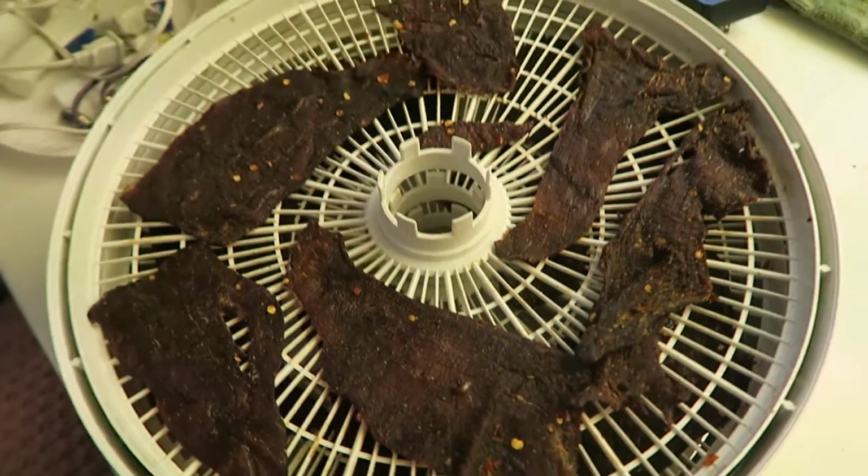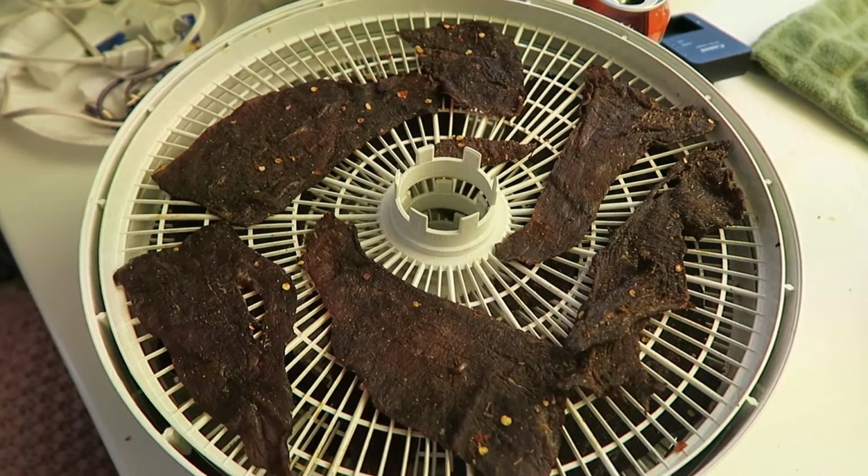I want to look at it. Looks good. So Dad was saying throughout the process of them drying that he will rotate the trays from bottom to top because the ones closer to the top get dried out a little bit faster. That way they dry out more evenly. You don't want to dry it till they're dry to the touch, because they continue to dry a little bit after you put them in the bag. Even in a Ziploc plastic bag or Tupperware container, they'll still dry some. So you don't need to take them out when there's still just a little bit of moisture to the touch. And then they're perfect.